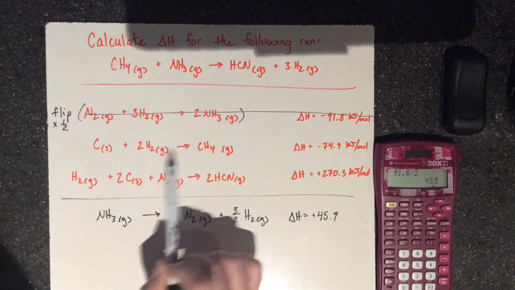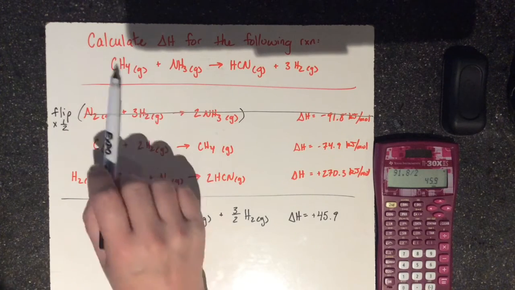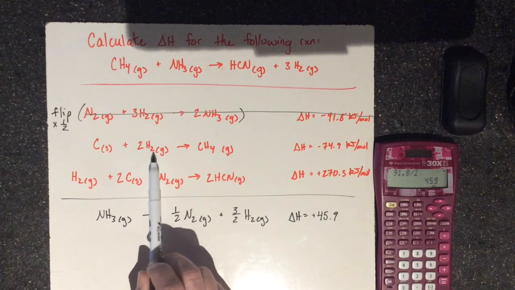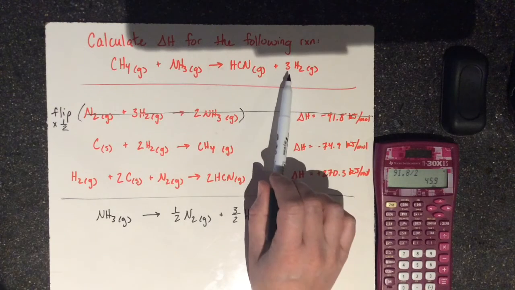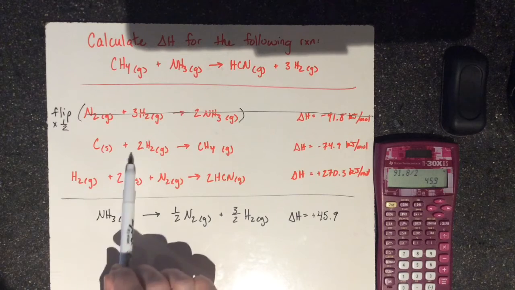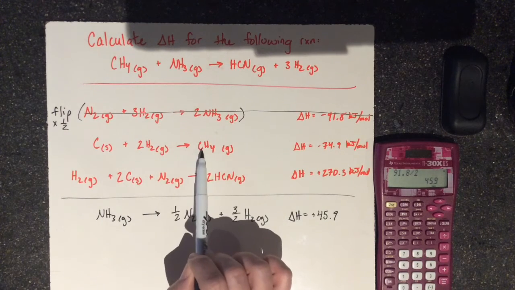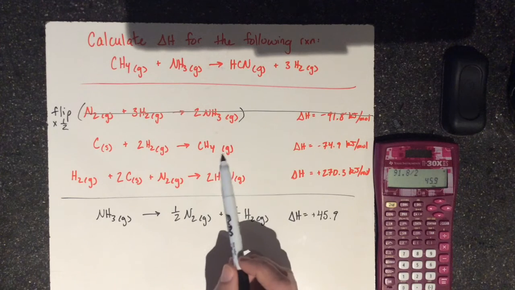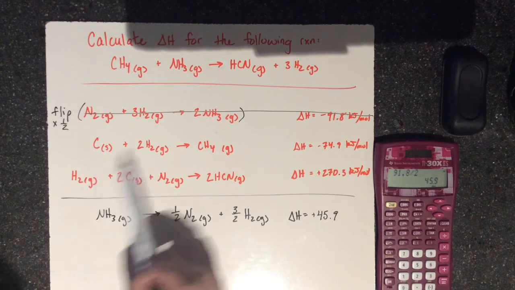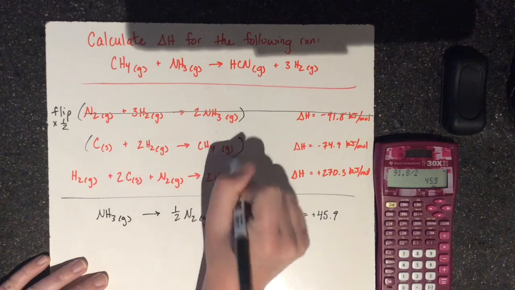Now I'm going to look at my second reaction. So the first thing I notice is I don't need any carbon because there's no just carbon up here. My H2s, I need 3 of them, and right now I have 2, but I also see that down here I have another H2, which means I'm going to end up adding these together, so I'm not concerned with this right now. And my CH4, well, I have the amount I need, but it's on the wrong side. And also, I notice that my H2s are on the wrong side, which means I need to flip this reaction as well.